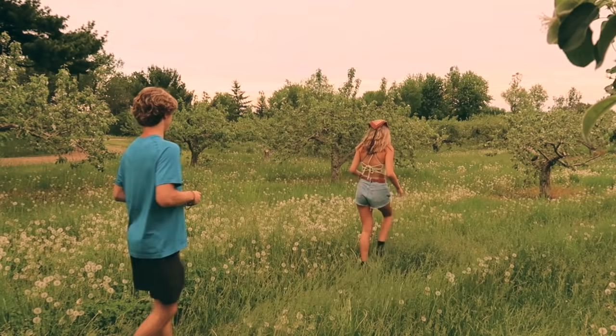It's super stupid because you don't know how you look in them and you can't take 500 like you can on an iPhone. So that is a big downside of film cameras. I wasn't really a fan of how I looked in this. Really, the only one that I liked was the blurry one, this one that you can't really see my face in.